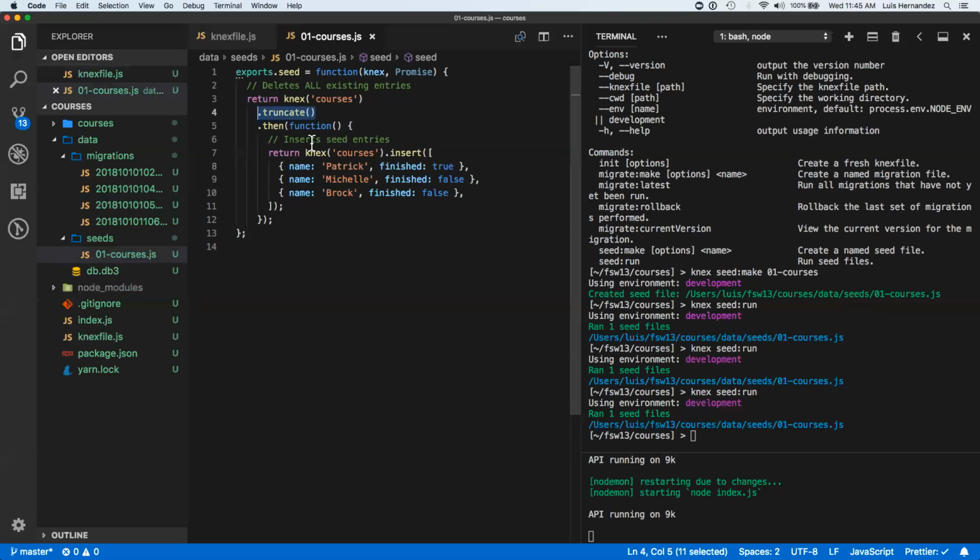every time you run it. And you don't want that because you're going to have some data that is related to this table that is going to assume that in this case, this is going to be the ID of 1 and this is going to be the ID of 2 because they're inserted in that order and everything begins at 1. So when I want to add orders to Patrick, I'm going to assume that he's got the ID of 1 all the time. So this is why we changed this to be a truncate instead.